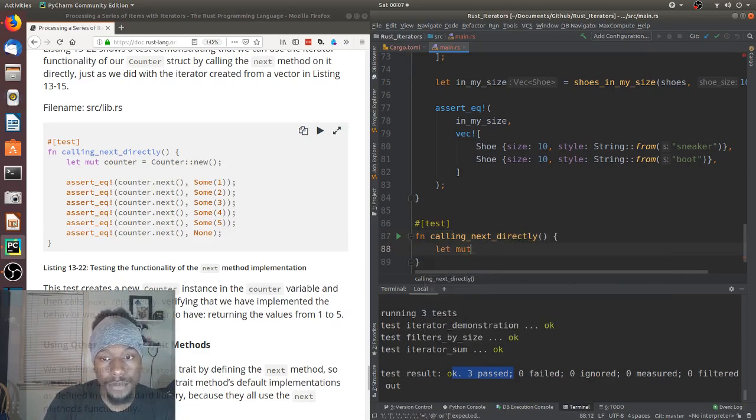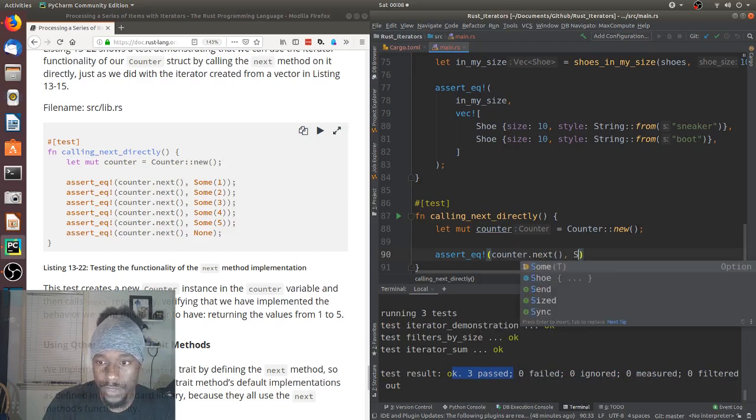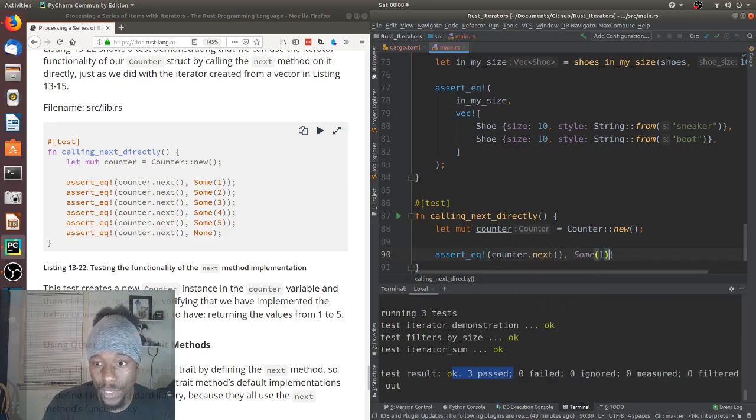let mut counter = Counter::new(), and then we're calling this a lot, so let me just write this once and then copy it a bunch of times. Ooh, we're not returning a reference. That I'm interested about. So if you notice, we have our counter, right? And we do a .next. And then here, we return Some, and we have a 1 in here.